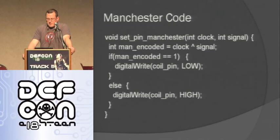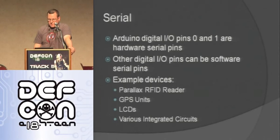So here's my Manchester code. As you can see, I'm just XORing the clock and the signal to get my Manchester encoding. If that's one, I know that I should set that pin low, because low is going to be high on the antenna since I'm not joining those two ends. Or I set it high, and that detunes the antenna, and it's going to give a low signal.